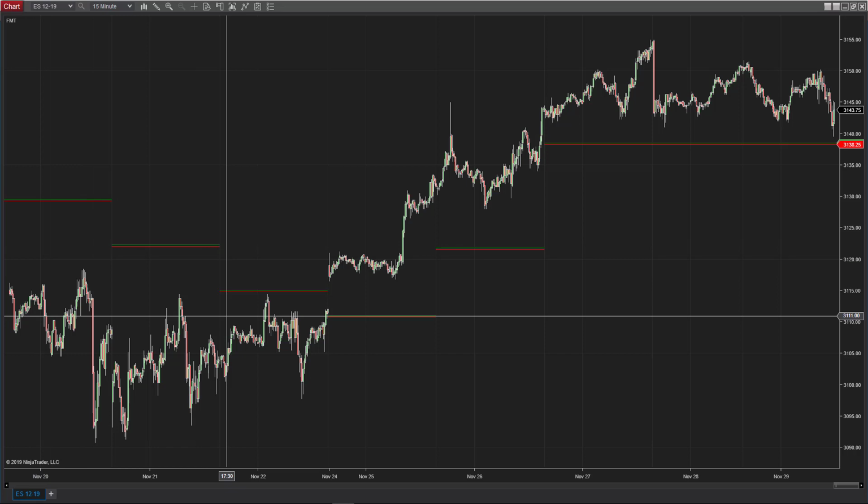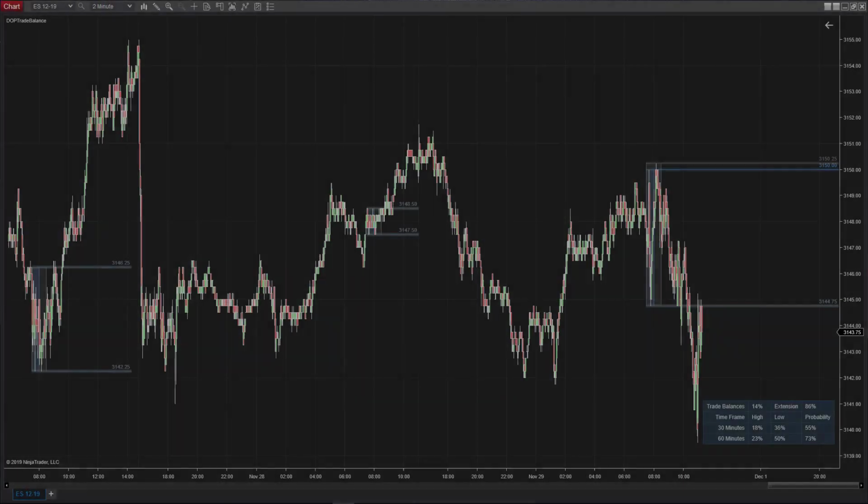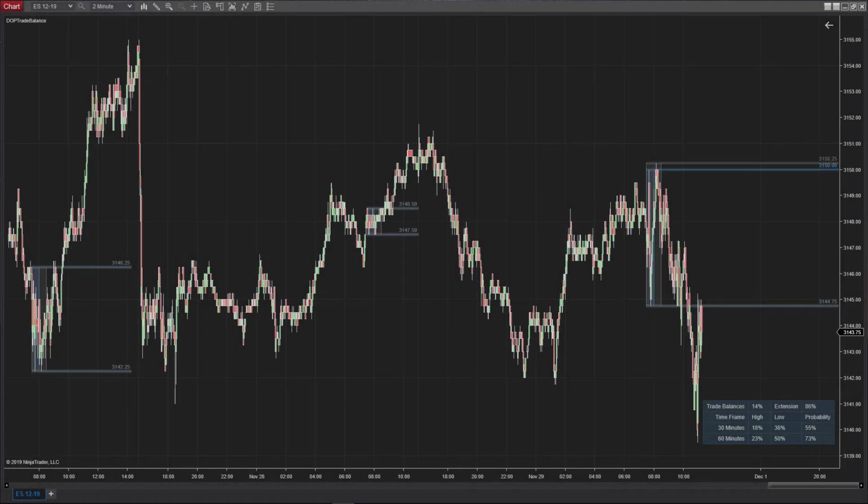End of story. This is the one indicator that governs nearly all of my trading, because my decisions on what I'm going to predominantly do that next day is based on this. And I've been using this for 16 years maybe, every single day. Doesn't matter what market you put it on, it will work on any market, even stocks. Very useful tool.